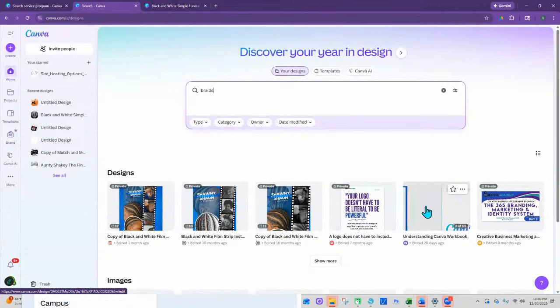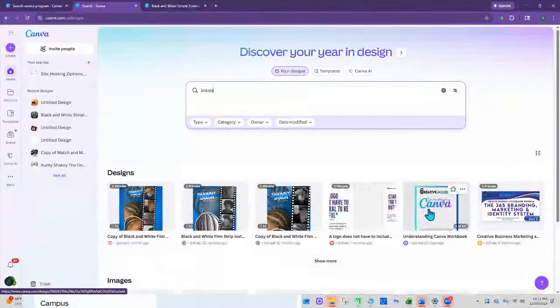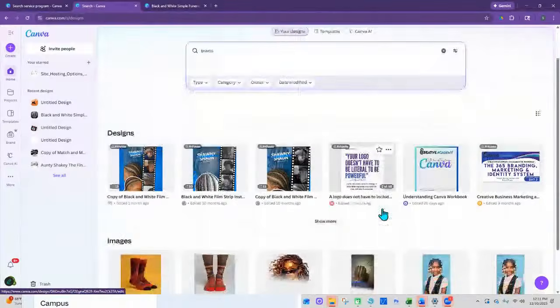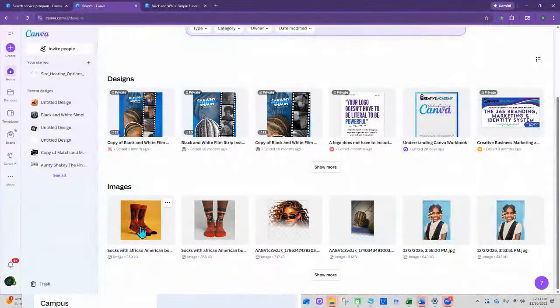Now here, I understand why, because I have a page on here and I type in the word braids because that's what I always use in my example. But you can see here for images, these socks, which were created via Canva AI, which I put a prompt in for in one of my classes, and the person on here has braids, so it picked up on it. This particular image, she has braids. The raw image of MJ, the back of his head, it has nothing on this about braids, but it picked up on the context of the image. So it gave me back that as a result with his picture.